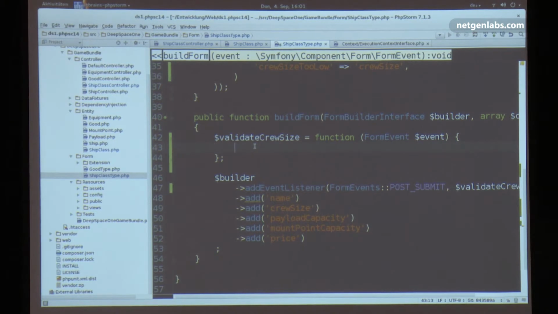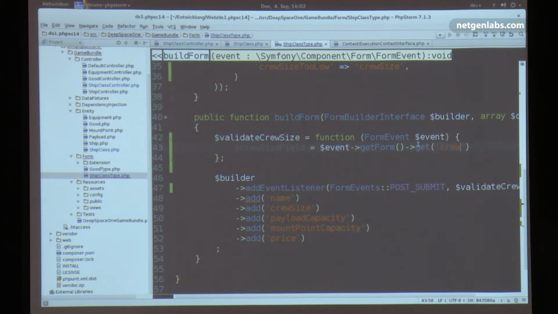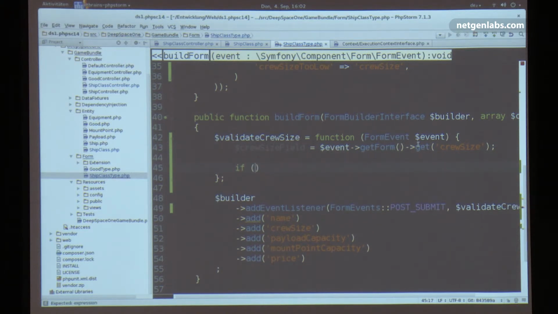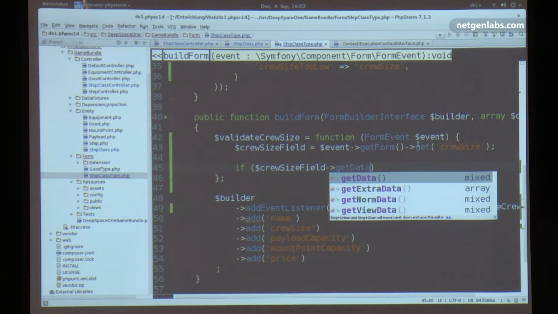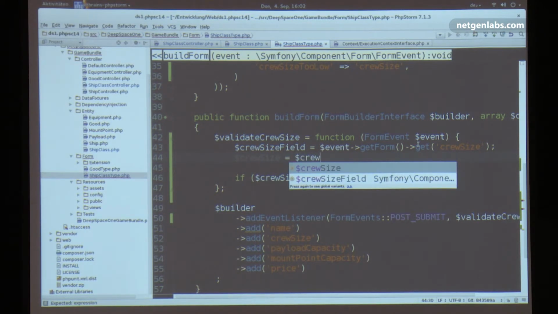In the closure, as I told you, we receive an event. And in order to get the crew size field, we can access first the form and then the crew size field. Then we can check the data of the crew size field. Maybe we can do that in a few more steps. So crew size would be the data of the crew size field.